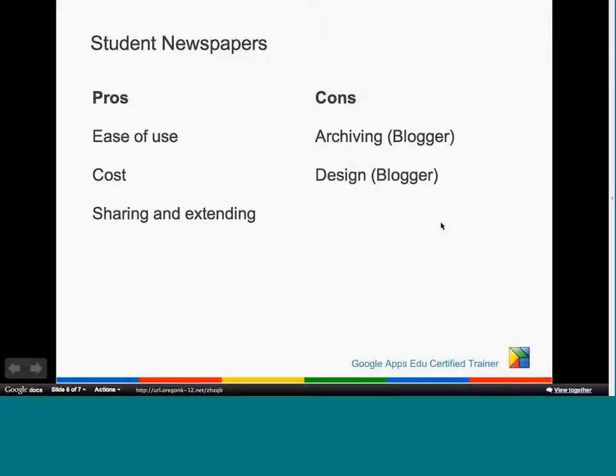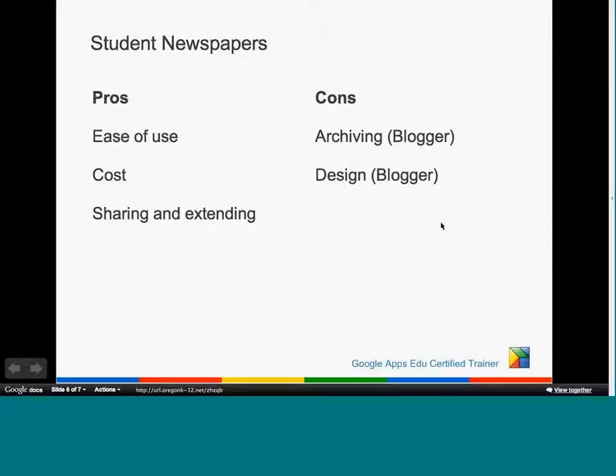So let's say you have specific volumes and issues of your newspaper, and you want to be able to capture those. I think the tagging in Blogger allows you to do that a little bit more easily. And then with the design, I certainly think you can put together designs on Google Sites, and you can make it visually appealing, and you can lay them out in all sorts of different fashions. But there really aren't a lot of tools where you can change the skeleton of the site. You can do some HTML in the body of the pages, but you are limited to the set of tools in the actual editing palette for the site itself.